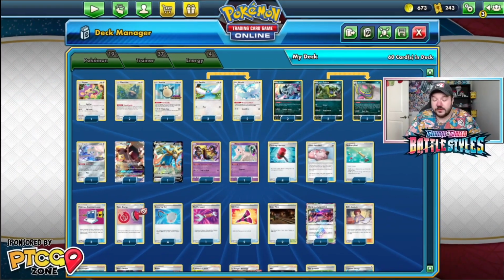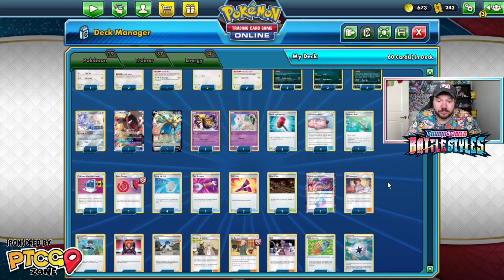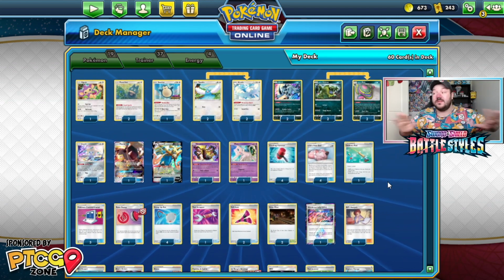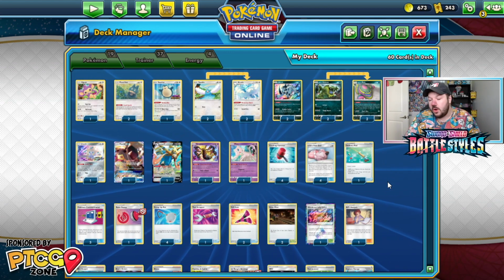All right, let's jump into the deck list and see what's poppin'. So looking at this list, you might be like, Zach, you gave me a brick of cards that probably won't go well together. And somewhat, it does look like that, but this deck has varying win cons. I'll put it like that.